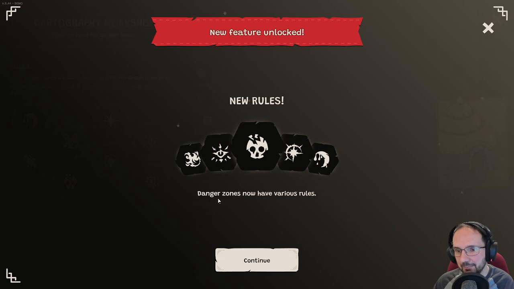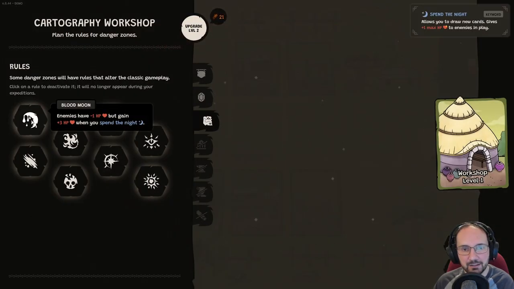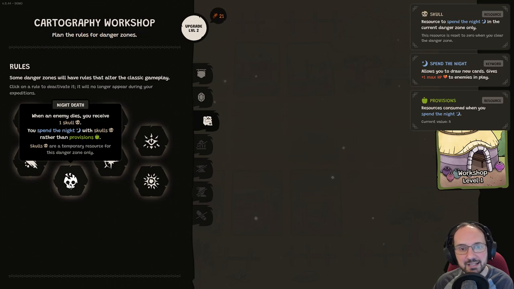Which means that danger zones can now have various new rules. Including Blood Moon: enemies have minus 1 HP, but gain 3 HP when you spend the night. Immunity: no status can be applied. Night death: when an enemy dies, you receive a skull. You spend the night with... What is that sound? Me mousing over this? Weird sound going on in the background.